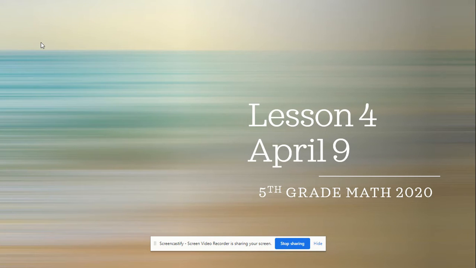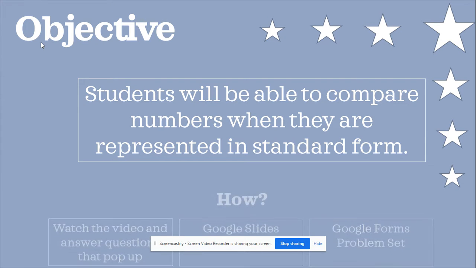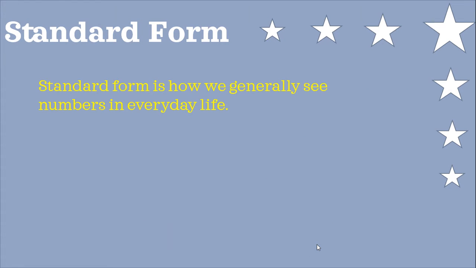We're going to be doing lesson 4. Today, students will be able to compare numbers when they are represented in standard form. We will be doing this by watching the video and answering questions that pop up, doing a Google Slides activity, and doing the problem set within Google Forms.